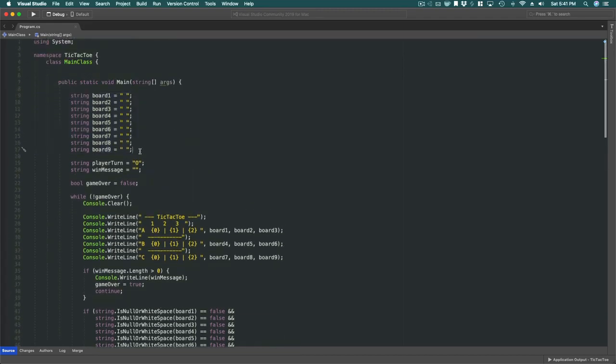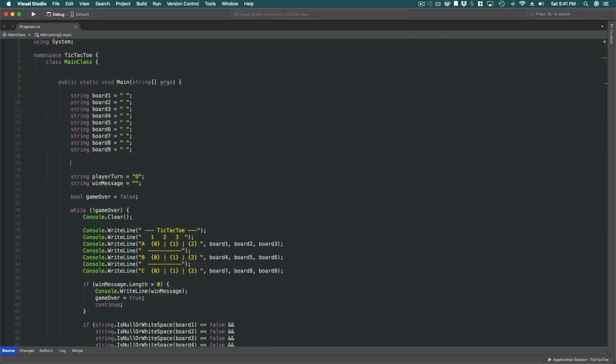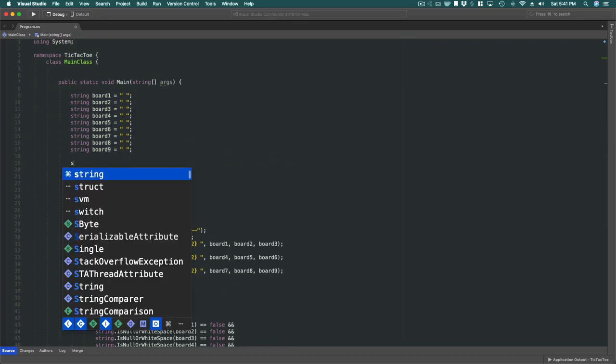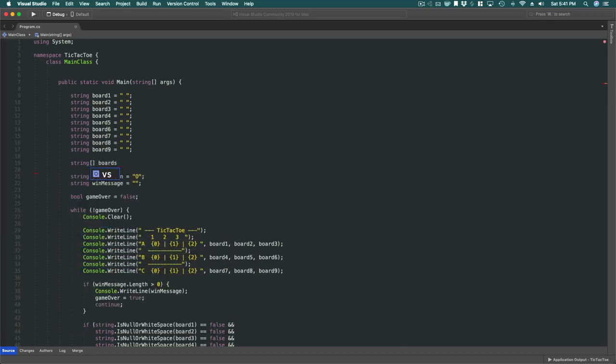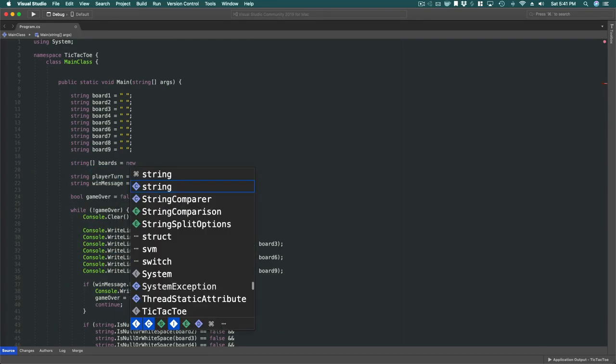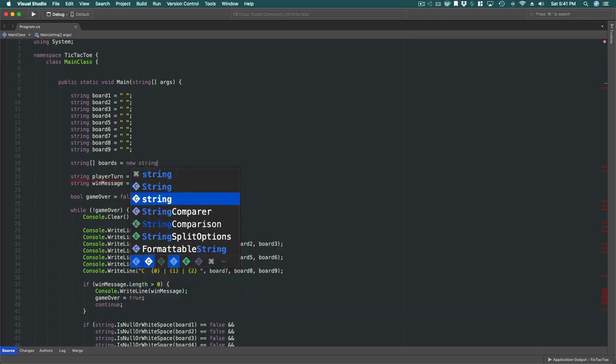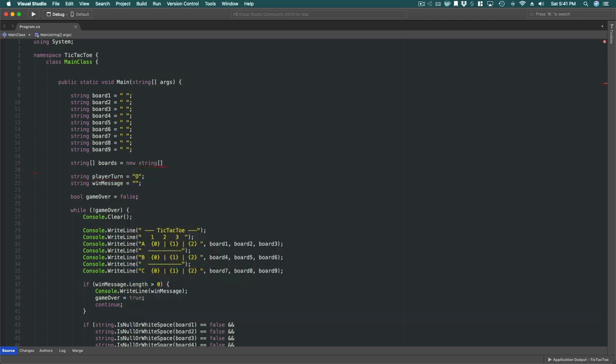Let's do that right away. So we'll call it string boards equals new string, and we're going to give them 9.